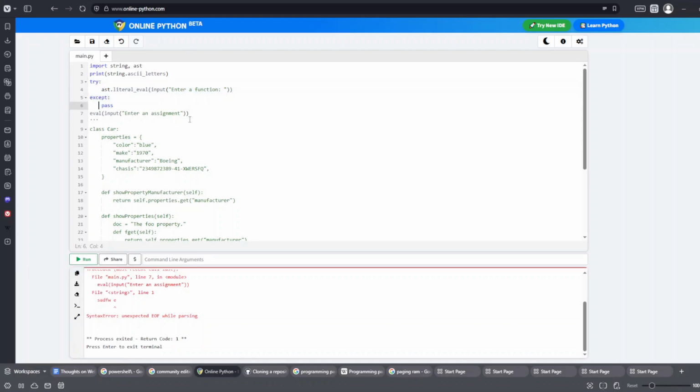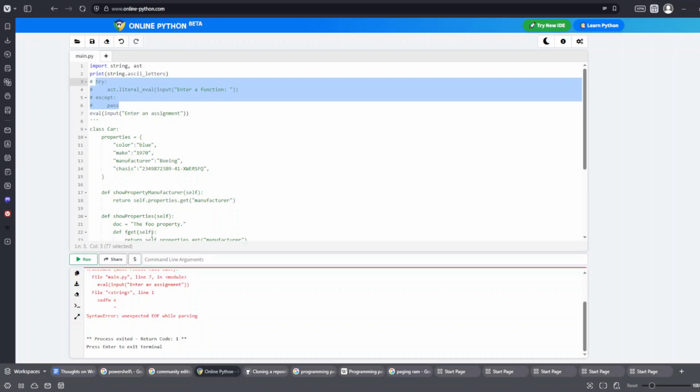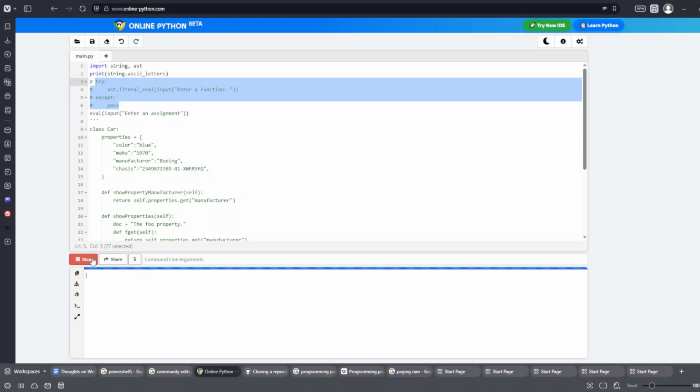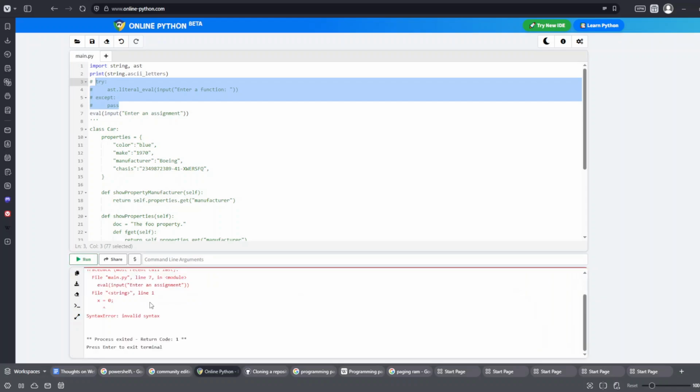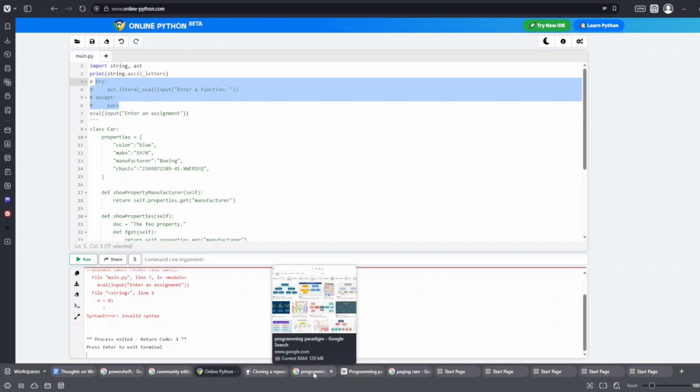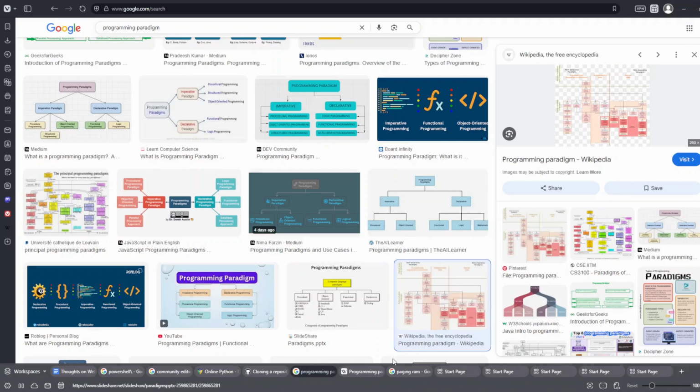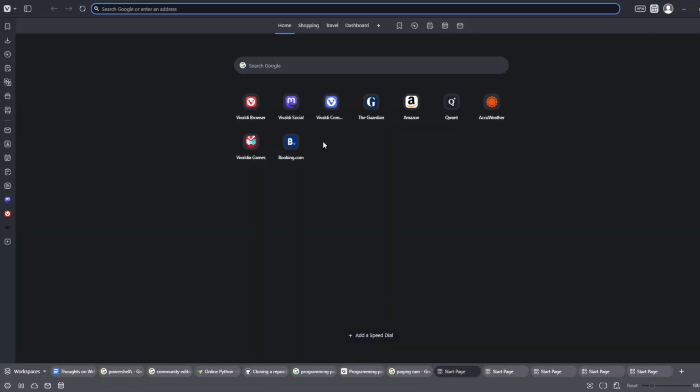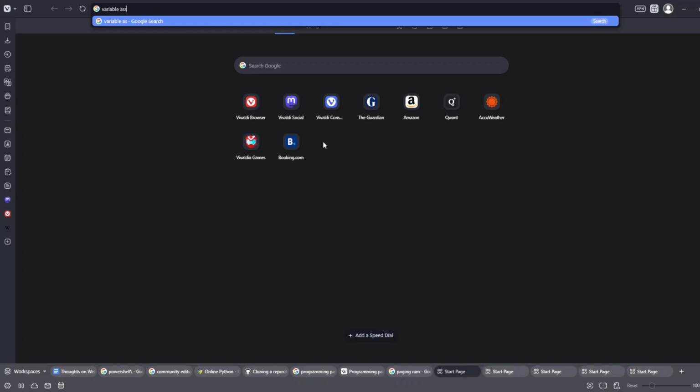But instead, let's try if eval evaluates one last time, and then x equals 0 should evaluate this. Yeah, it's not supporting assignments. What you could do is look up variable assignment in eval and ast literal eval.